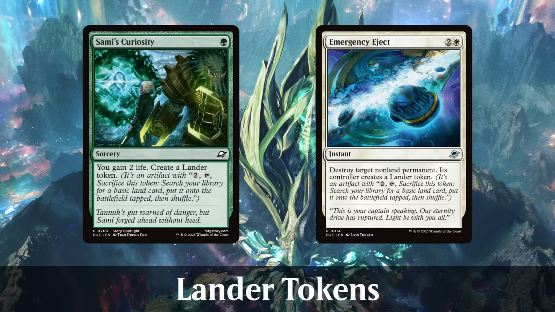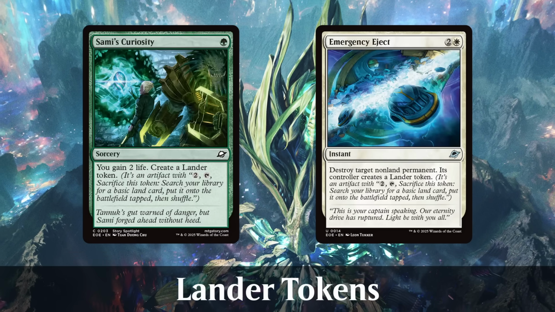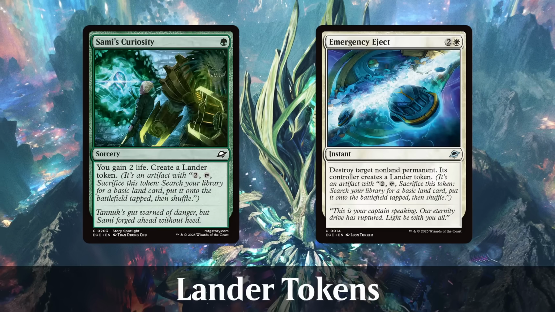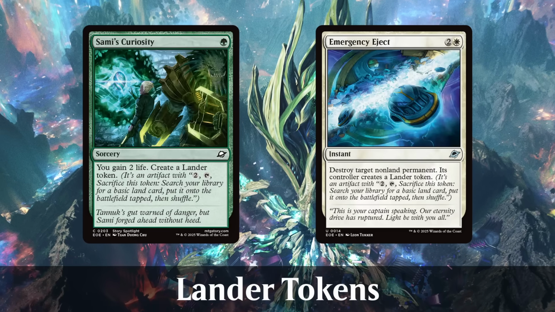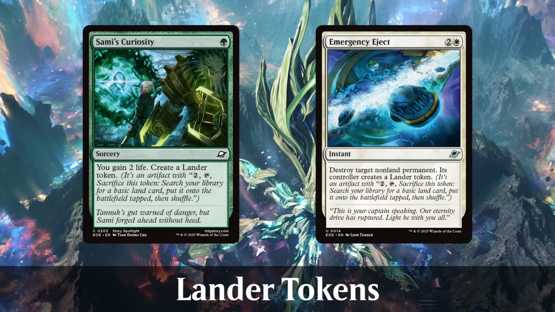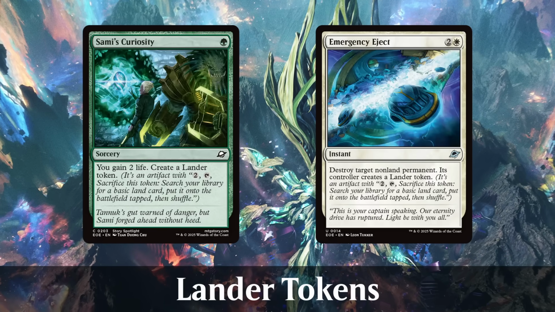On the surface, yes, you can use these to make sure you hit all your land drops in a longer game, and you can bet your bottom Republic credit that we'll be using them to fix our mana in crazy multicolour piles. But it gets better. There is a strong landfall theme in Edge of Eternities, particularly in red-green, so you can save your lander tokens to ensure you can continually trigger your landfall creatures, even at instant speed.